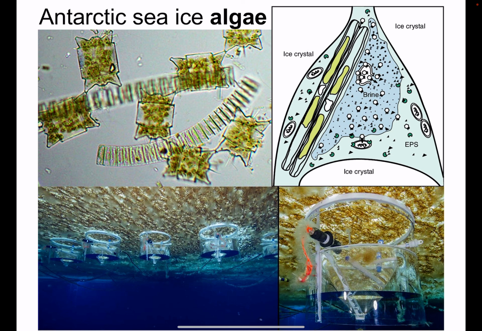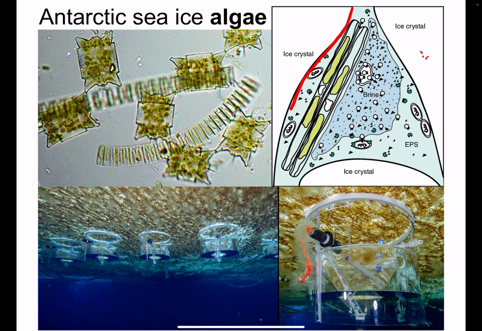Okay, and then I just wanted to show you what sea ice algae, or sea ice diatoms, some of them look like, and a lot of them form chains. So when you look inside the brine channels, this is what you tend to see. This is a schematic here of what I mean by brine channels. So it's basically, they're wedged in there, right?